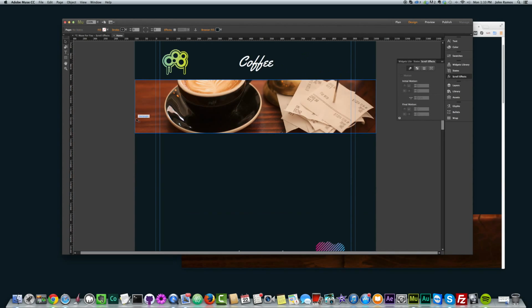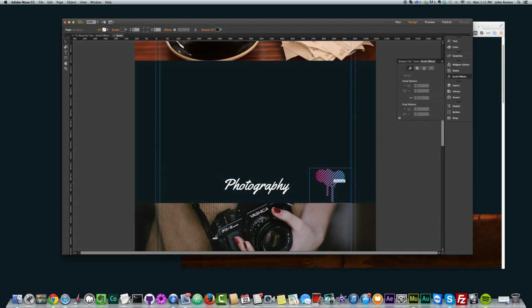Okay, so now I'm going to go on to this one. This element is coming in from the right to the left, so it's going to start scrolling, and once the key position hits kind of the middle of this blue, it's going to end up in this final position, and then the final position is going to be a 1, so it's going to scroll with the rest of the website.